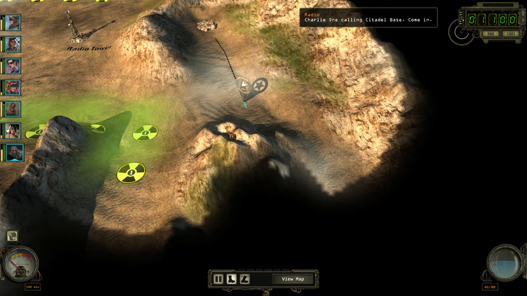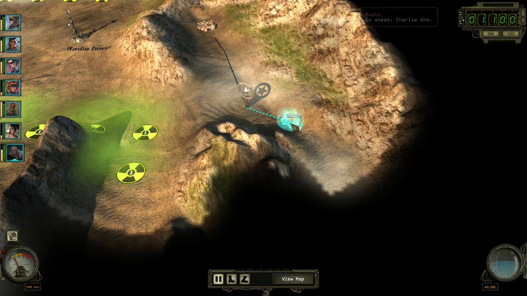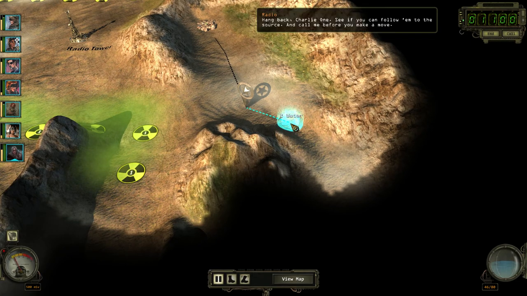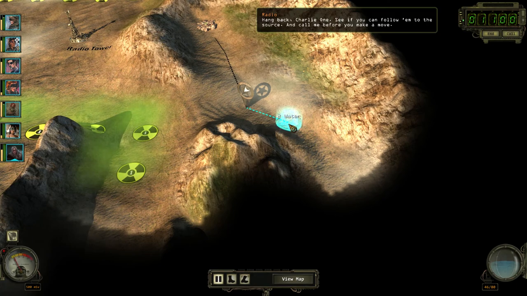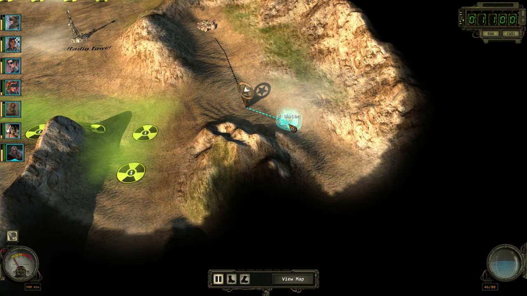Okay, there's evidence. Charlie 1 calling Citadel Base. Come in. Go ahead, Charlie 1. Got some meth dealers doing business out at Red Leg. Should we take them? Hang back, Charlie 1. See if you can follow him to the source, and call me before you make a move. Copy, Citadel Base. Hang back. Charlie 1 out.